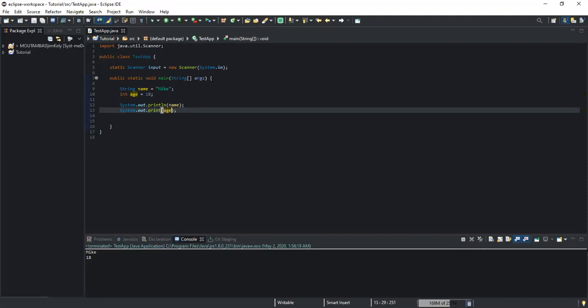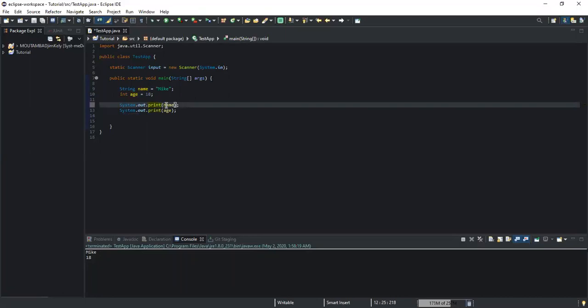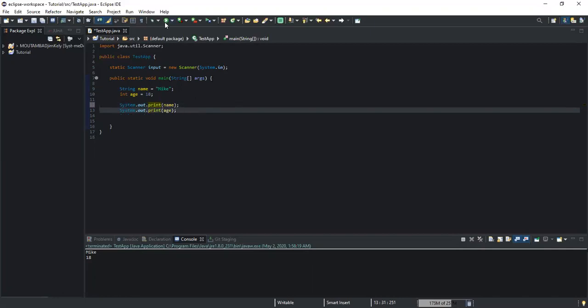So let me start with the print method. I will remove this here, and I will use two System.out.print statements. If I run, you will see that I will not get the same output. What I get is that Mike and 18 are on the same line, which means my two variables appear one after the other.